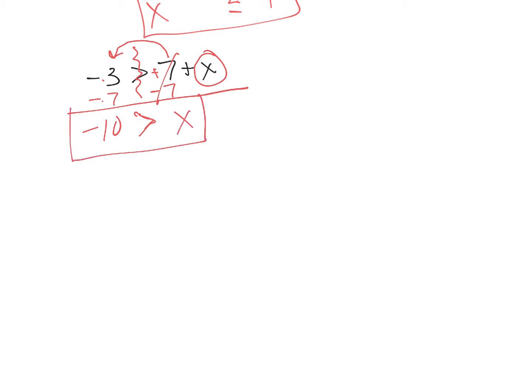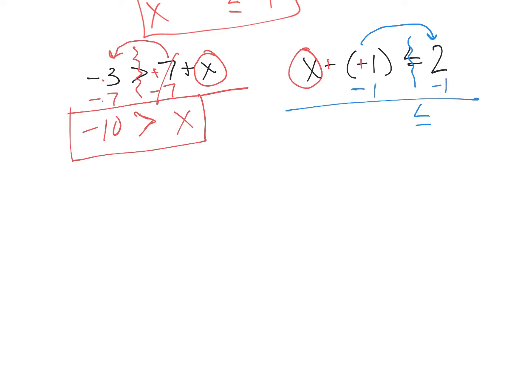All right, next one. Let's look at x minus -1 is less than or equal to 2. Okay, circle my variable. That means I get rid of whatever's next to it. This is a negative, so I'm going to change that right away to a positive. And then again, if you want a squiggly line, bring your less than or equal to here. And then I want to push the +1 over across that inequality. So I have to subtract 1, right? And so I bring down my x, a +1, -1 cancels out. I have my inequality. 2 minus 1 is 1.